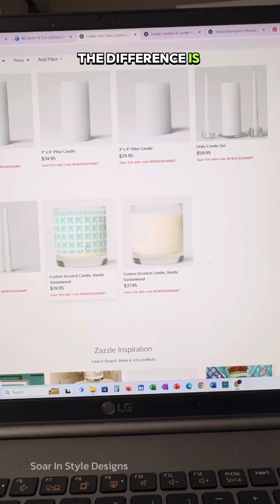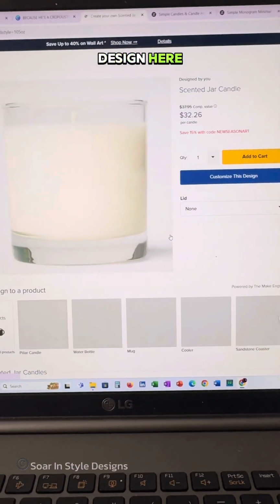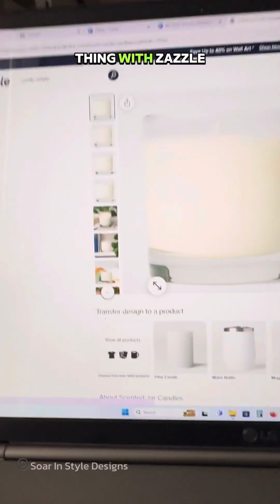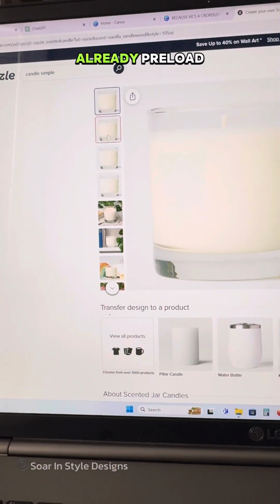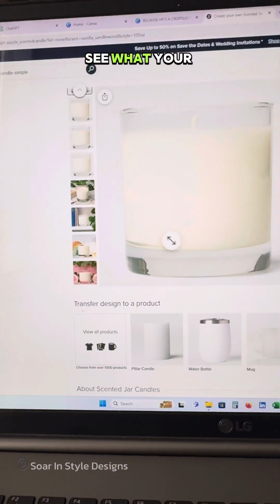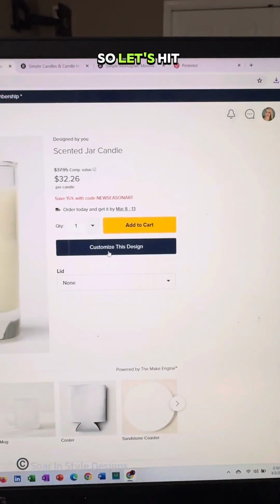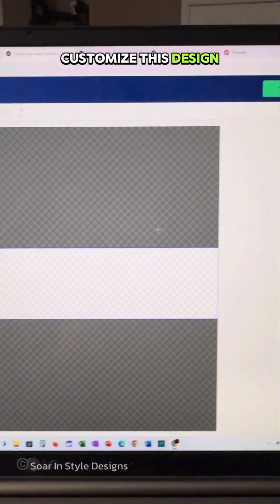I don't know what the difference is between these two. Let's go with this one. Let's put our design here. And the cool thing with Zazzle is that they already preload with some mock-ups. So you can see what your final product will look like with your design. So let's hit customize this design.